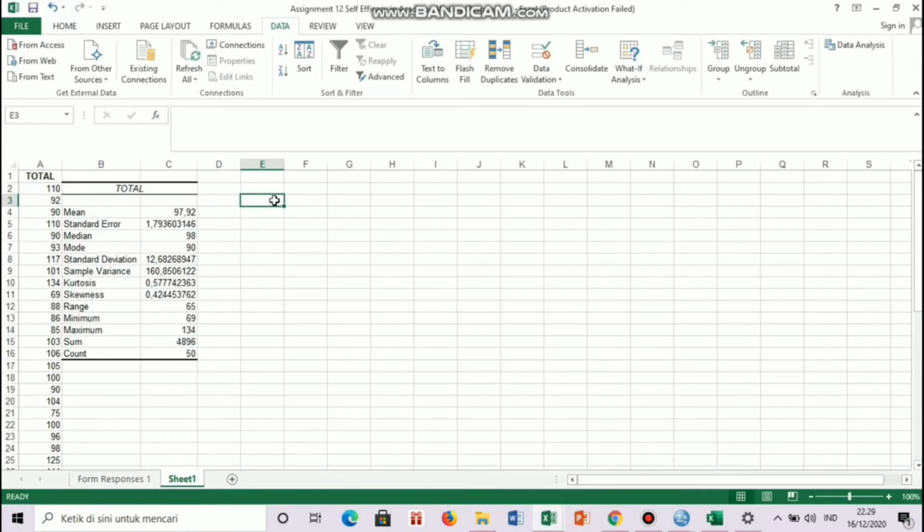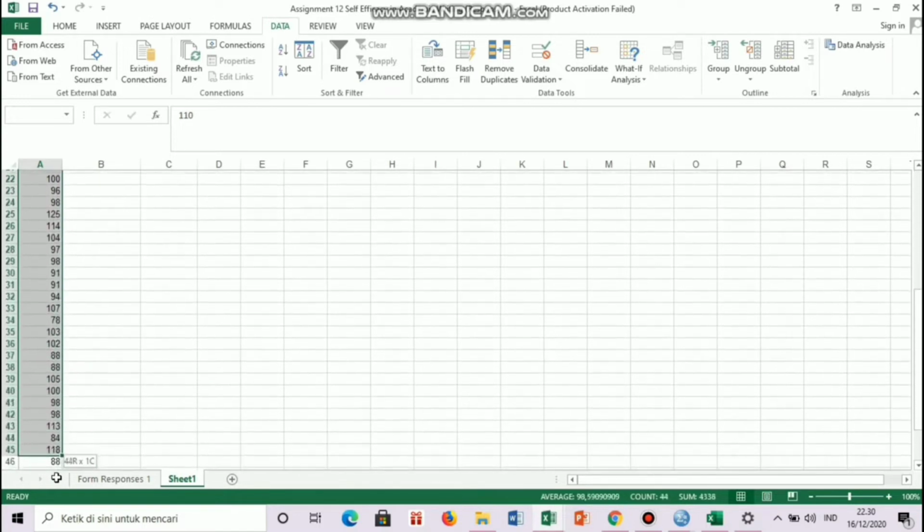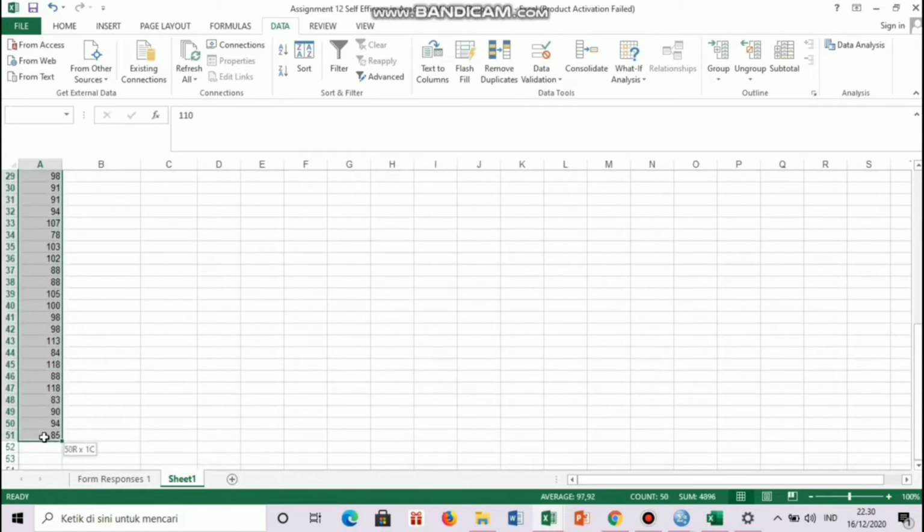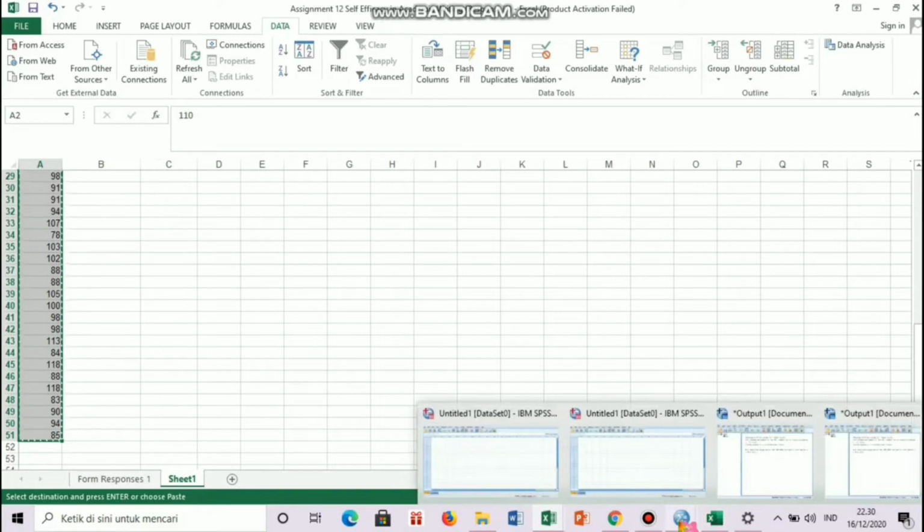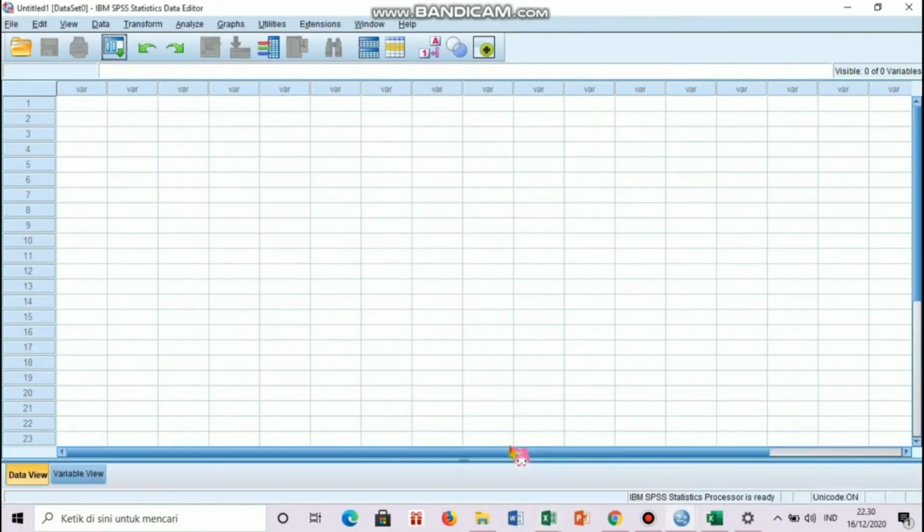And now we will compute the descriptive statistic from SPSS. You must copy this item except the total item, and then click Ctrl C and you can paste in SPSS.